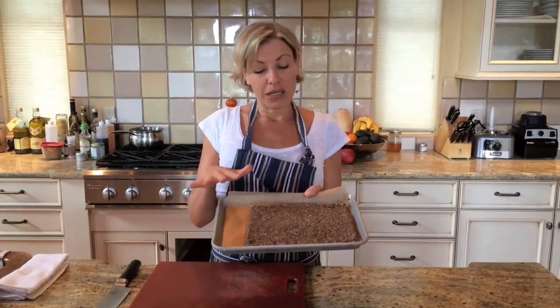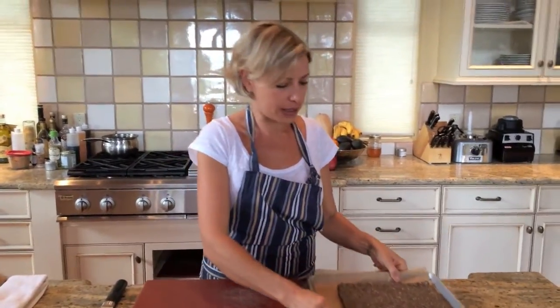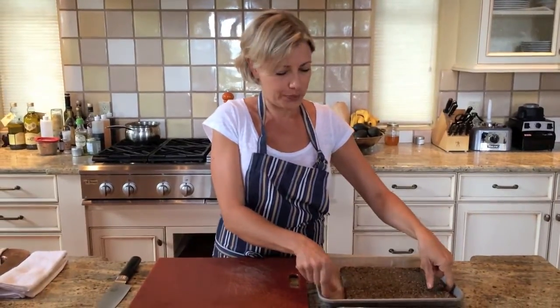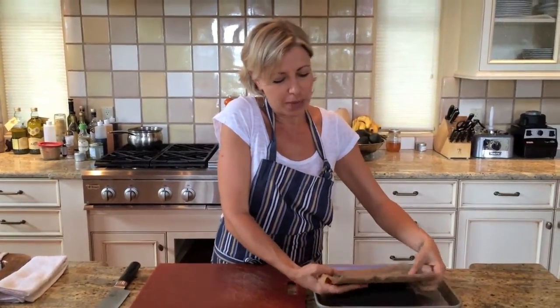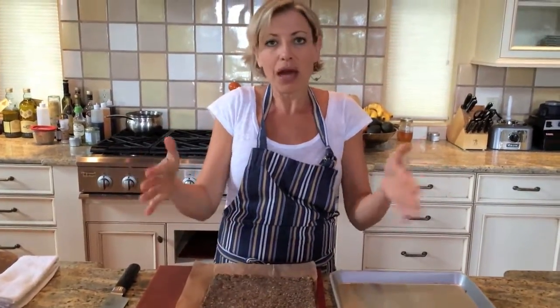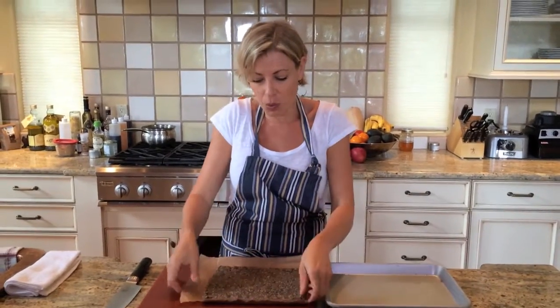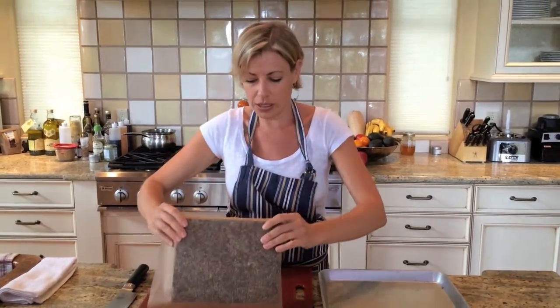So the power bars have been in the refrigerator for about an hour. They're nice and firm. They're going to be pretty easy to cut, in theory, let's hope. And so I'm just going to lift it up off the parchment. Now remember, the dough is really firm, so it doesn't matter what size cutting board or baking sheet you have. You can kind of mold it into the size that you need, like I do here.